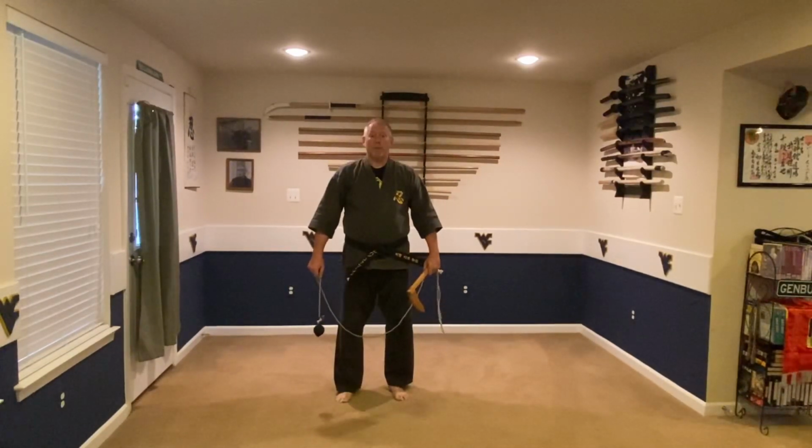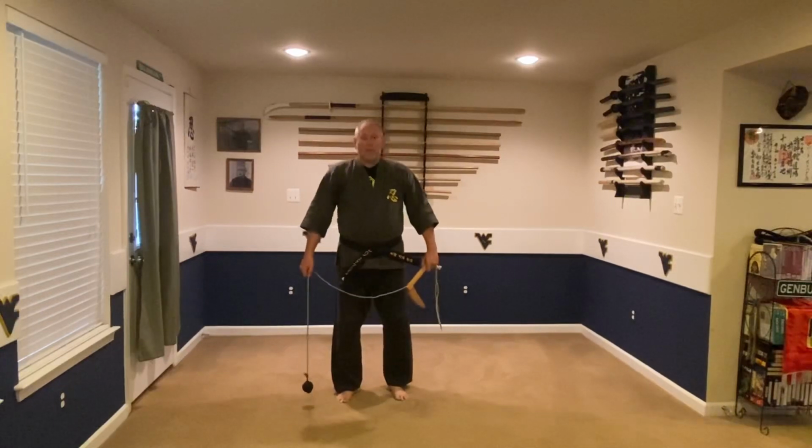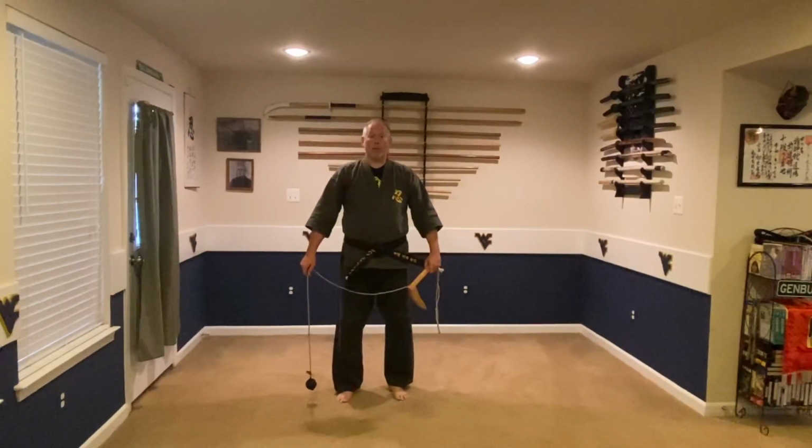The next one is Tenchi Mawashi. Basically what you want to do here is spin the weight above the head.